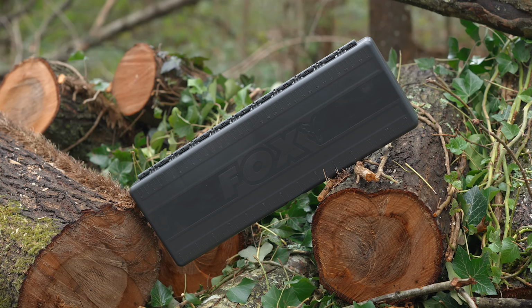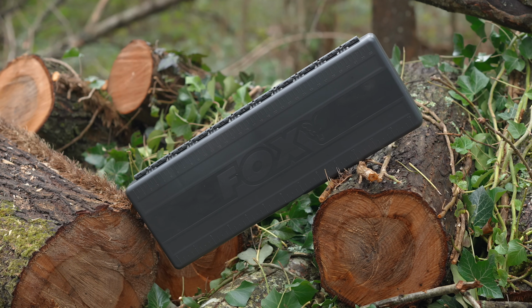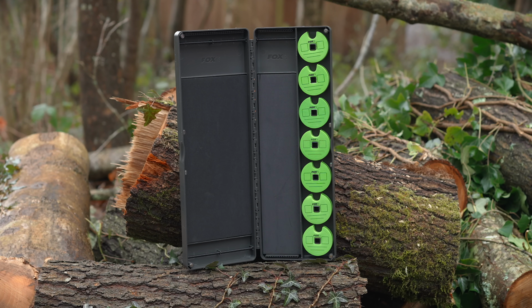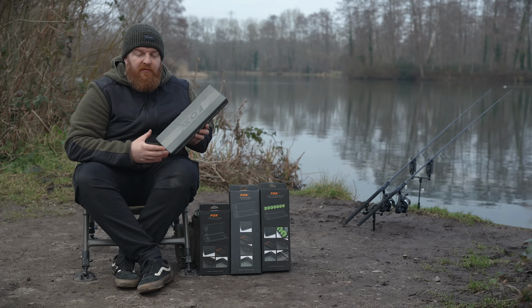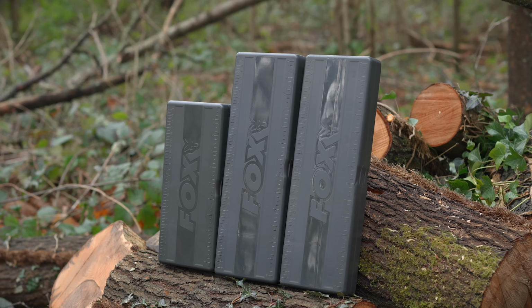So I have indeed saved my favourite till last. This is the large rig and disc box, and I think if you want to change the way that you currently fish, you want to be more organised, then this will suit an awful lot of people that like to use a varied, different approach when they go fishing. Whether it be chod rigs or long hook links, short hook links, this is the one for you.